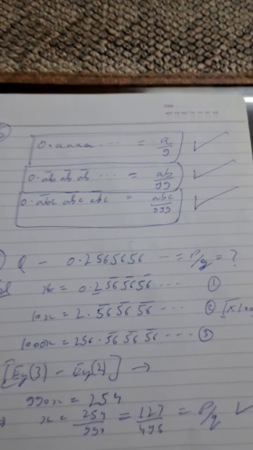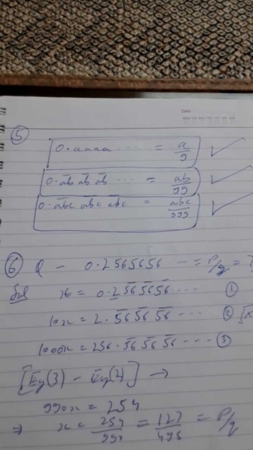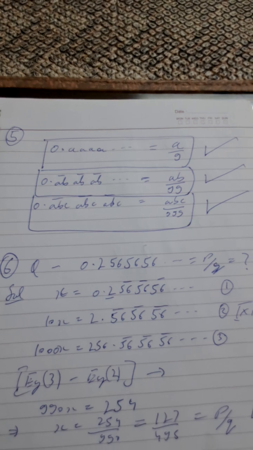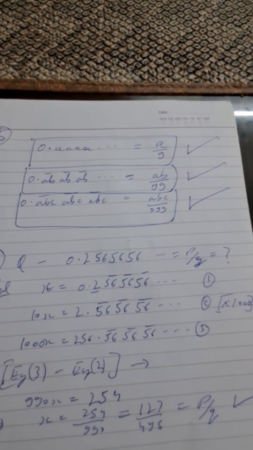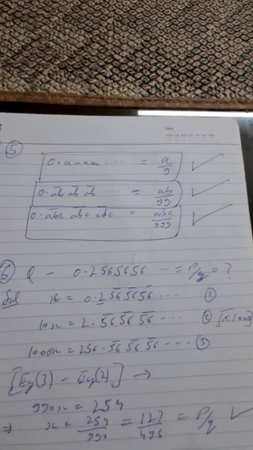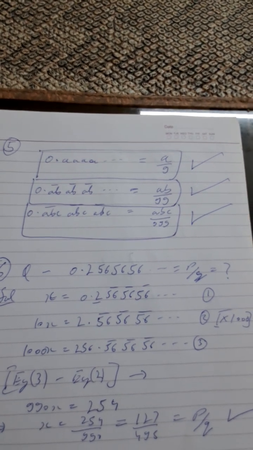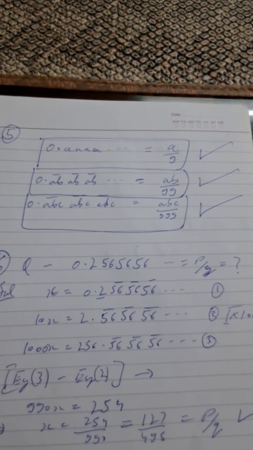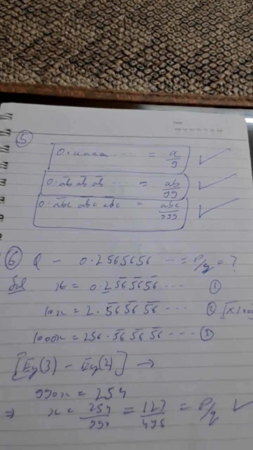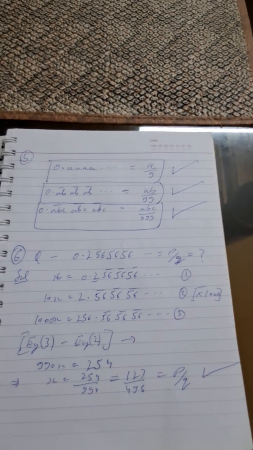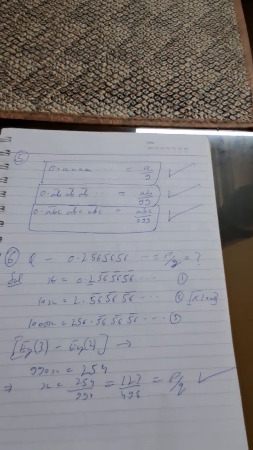Now let's take a slightly more shortcut view and give you a trick for how this might work and be helpful to you. At the top of the page, I have written out a pattern: if a single digit is repeating, let's say 0.AAA, then the shortcut is that the p by q form will be A by 9. If there are two digits repeating, the pattern would be AB by 99, and so on and so forth.